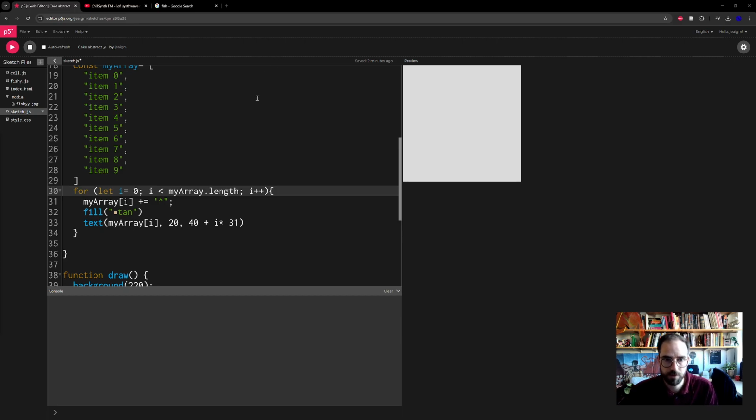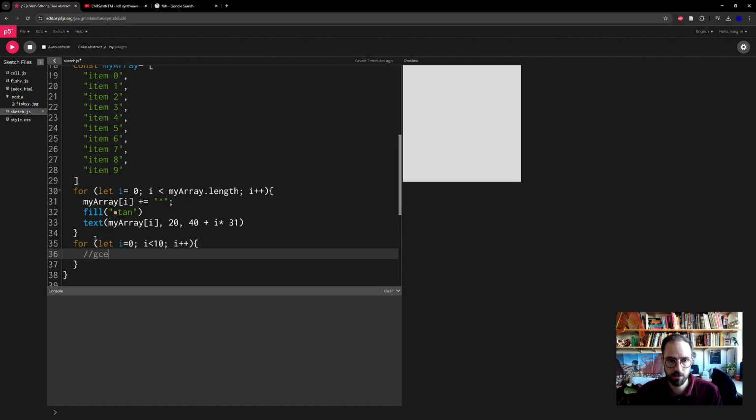So right after the my array i and 20, 40 plus i times 31 craziness, go on down below your for loop there and just say for let i, once again, equals 0, semicolon, i less than 10, semicolon, i plus plus. Give yourself the curly brackets.